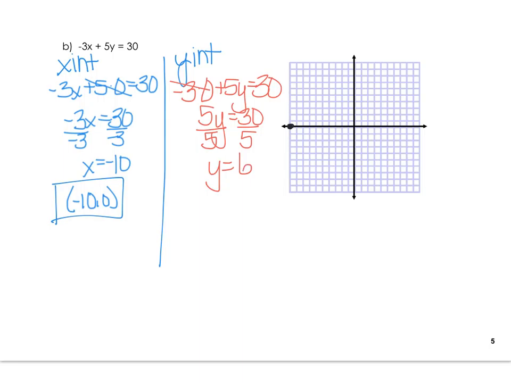And again, we cannot leave it as just that equation. We have to write it as an ordered pair. And because it was the y-intercept, you put in the 0 first. Graphing this one, we don't walk at all. We get to fly right away. And now we have our 2 points. And connect them with a straight line through those 2 points.